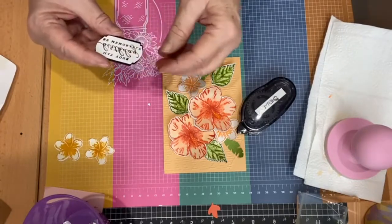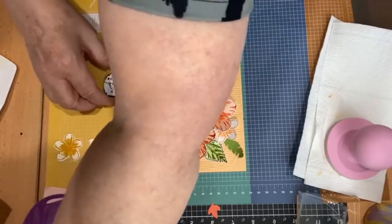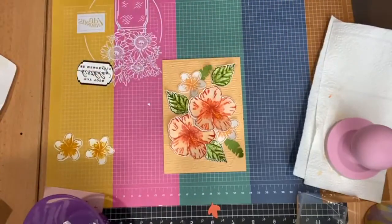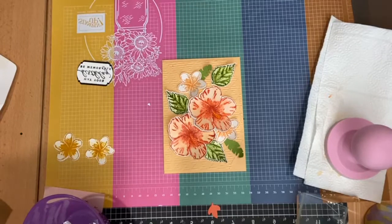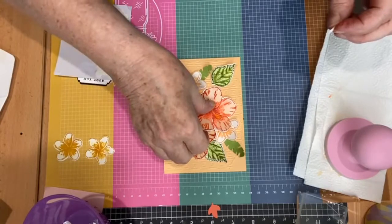I don't have any problem hiding that. Sometimes you get that gap there. I don't have any trouble hiding that. So I'll get those adhered, and if we need to have that, we'll have it. If we think not, well, we won't. I'm thinking not, really. Not because I'm lazy, as I can just see that there's no room for it.